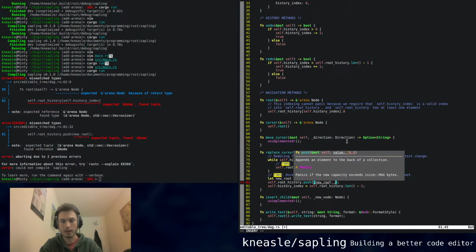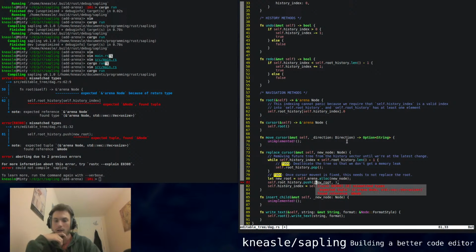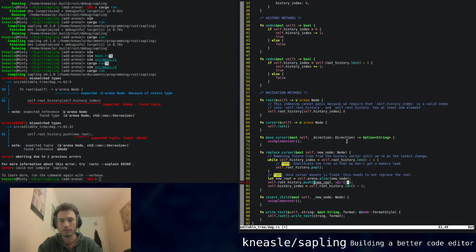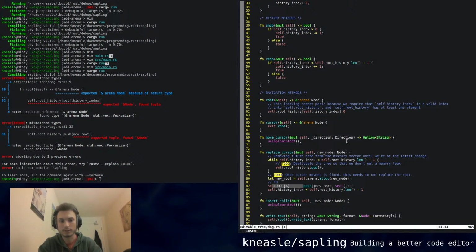New root, and then what do we want to put here? So where does the cursor want to go if we replace the cursor? Okay, so we're currently just the root again. So we want to just reset the cursor to being the root for the time being. Let's leave another to do.